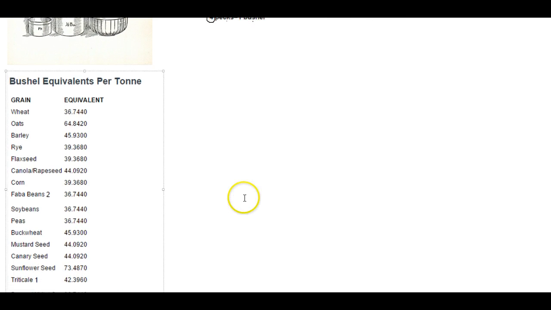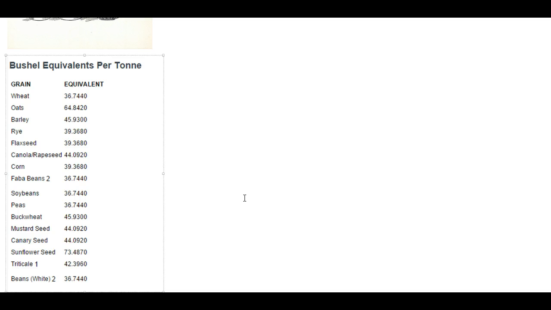There we go. This came off of Alberta Agriculture. And what it's telling us is the number of bushels for these different seeds or grains per ton. And it's important because a truck, or thinking about a train car, can only hold so much weight, no matter how big it is. And so we might have to put less.